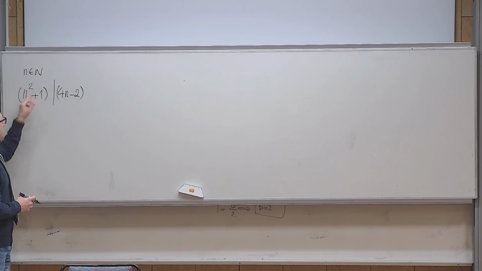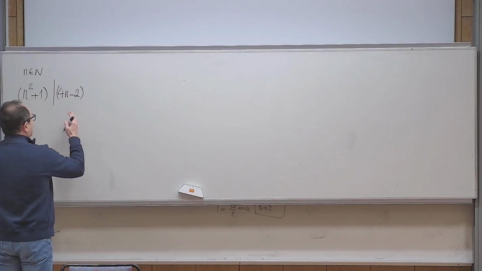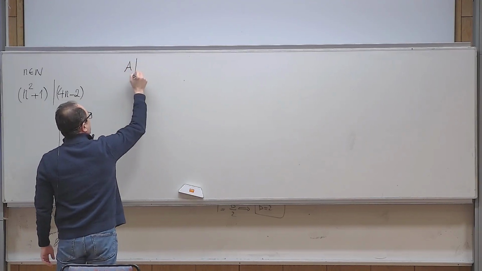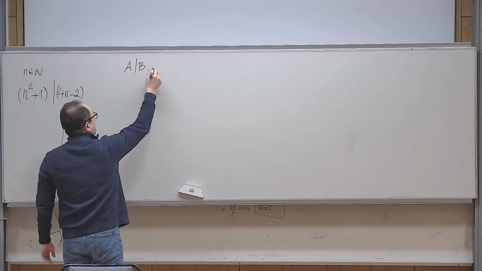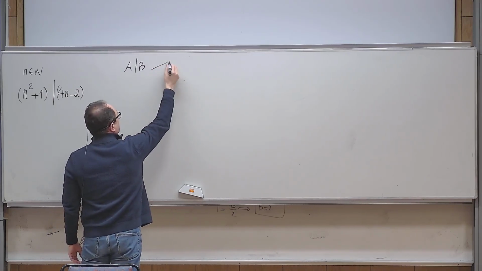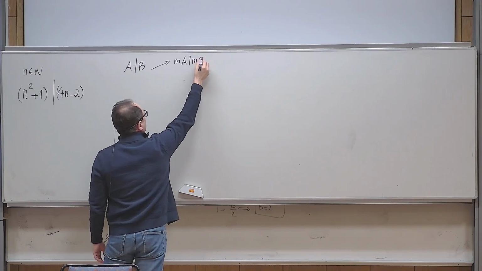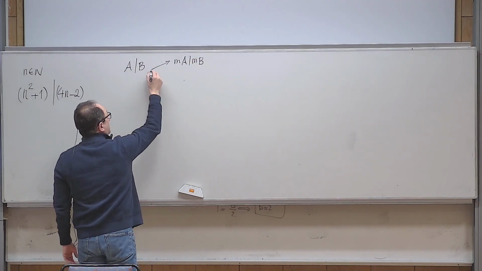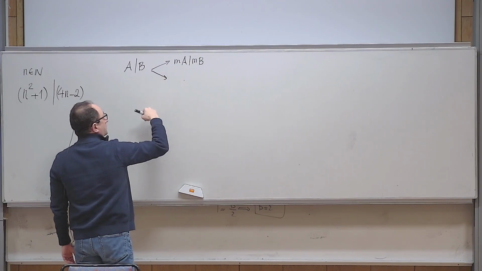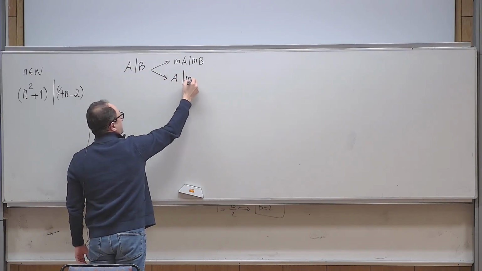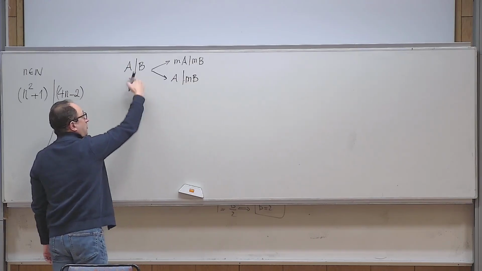But here you have n squared, second degree in n, but this is first degree in n. Okay, what I will do, I will multiply, because we learned in the previous lectures on this playlist that if a divides b, and if m is an integer, I can, if I want to, multiply both sides by that integer m. If this is true, this will also be true. But I can also multiply one side of it, provided that side is the right-hand side. So I can keep a the same and just multiply the right-hand side by m. Both of them are correct.